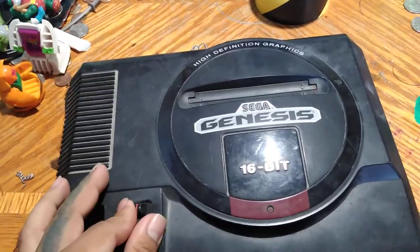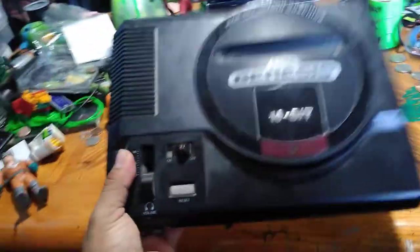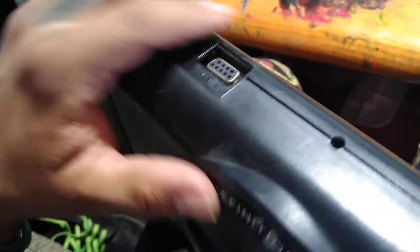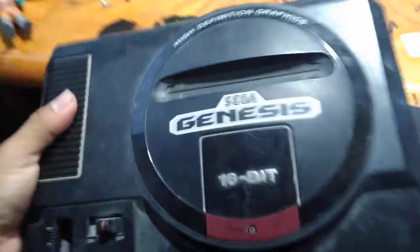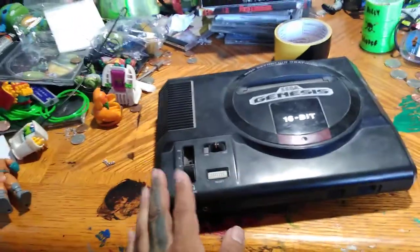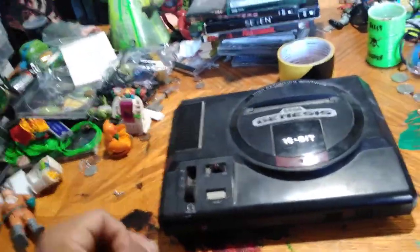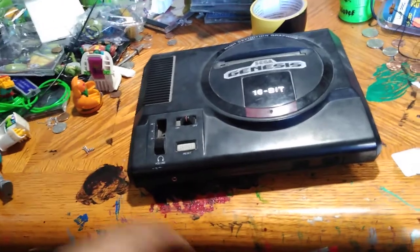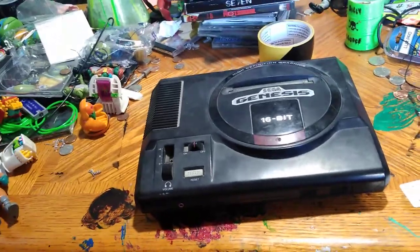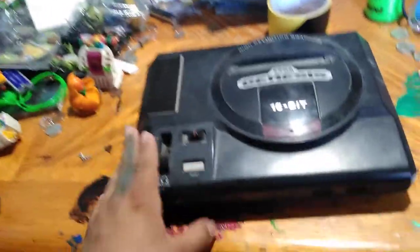There's the Sega Genesis — of course there was a regular Sega first, and then you got the Genesis one, 16-bit. I got a good size on this bad boy. You can put your 32X on here, your Sega CD — it all attaches to this monster. Back in the old days, I don't know where I put it, but I do own one, and if I can't find it I might go buy another one. Sega Genesis actually had online video games — it had Sega Channel. If you're old enough to remember Sega Channel, a cable company guy would come by and attach it to your Sega Genesis. When you go online, you got thousands of video games, but you can't play all the characters or certain levels. But you get to play games before they're released, and it was the coolest thing — Sega Channel was the way to go.